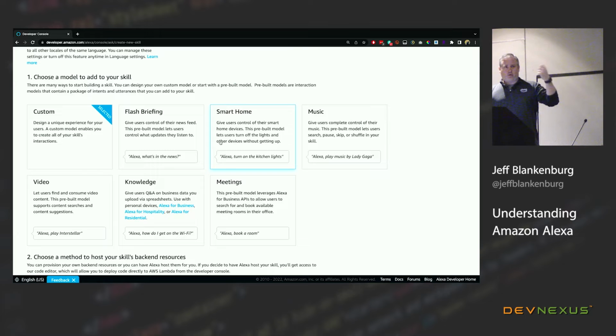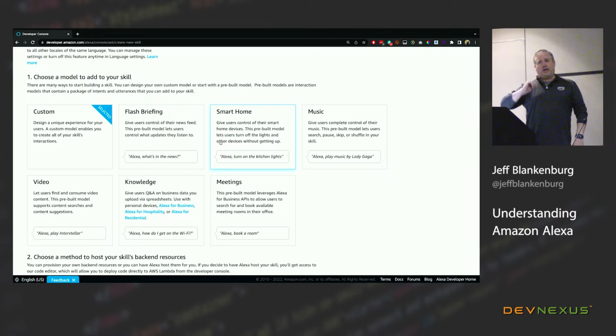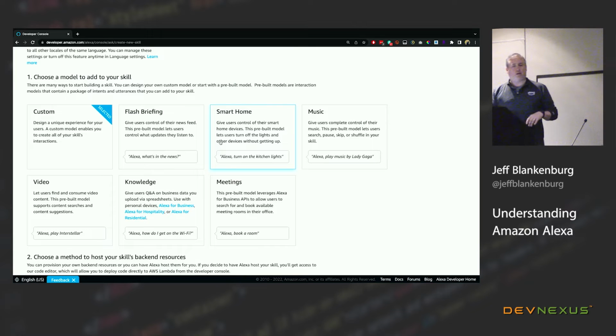They're short audio experiences that allow a user to say, I want CNN, and then I want ESPN, and then I want the weather, and then I want this, and then I want that. And it just jumps from one to one to one. And you can do that each morning, and the updates are constant. So a flash briefing skill is just one of those. It's a daily briefing of some kind from your news source or whatever media you happen to have.